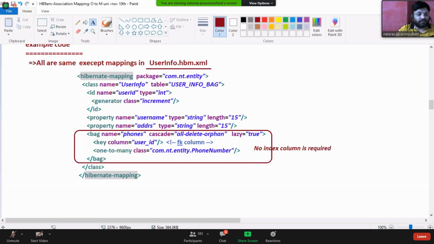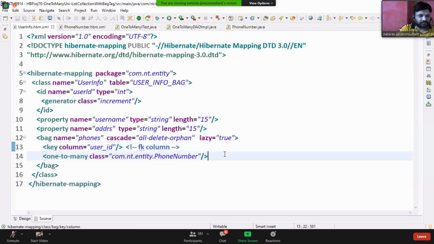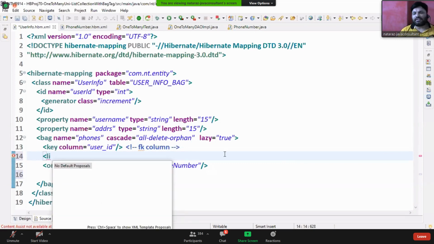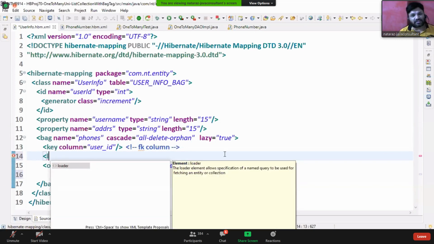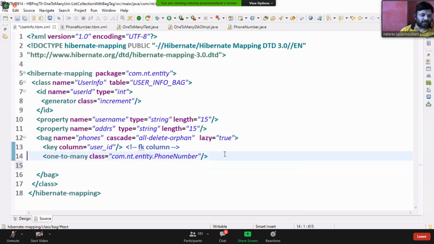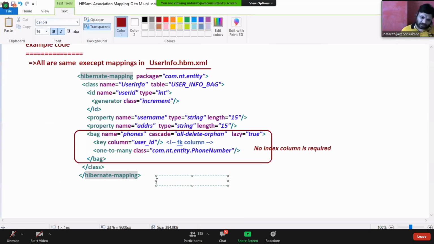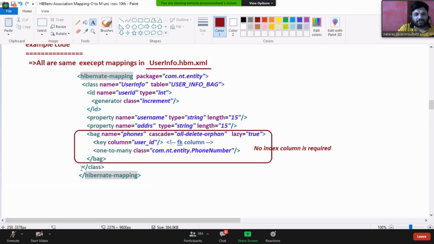If you try to place it also, it won't take. Let me check. See this, there is no suggestion with li, boss. That means here no index column is required. It's not optional, it's totally not required here. Everyone got the clarity, guys? There is no need of working with an index column.